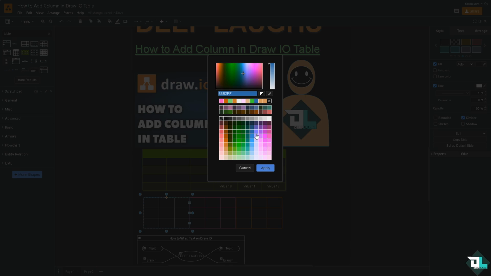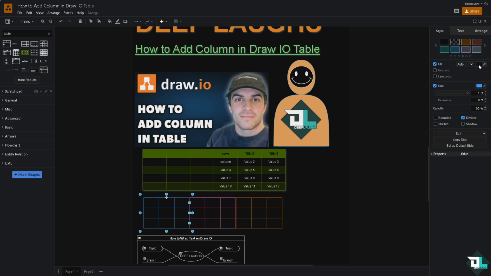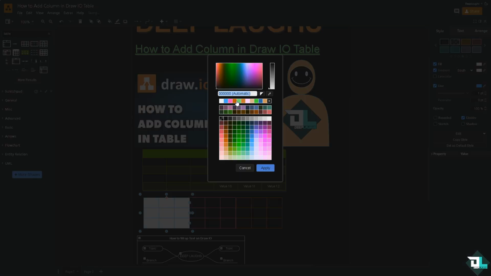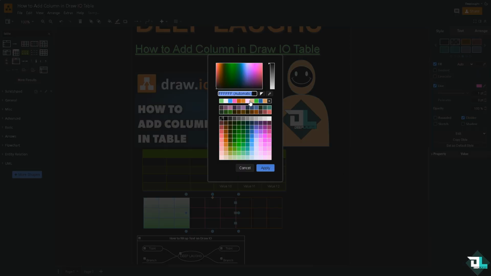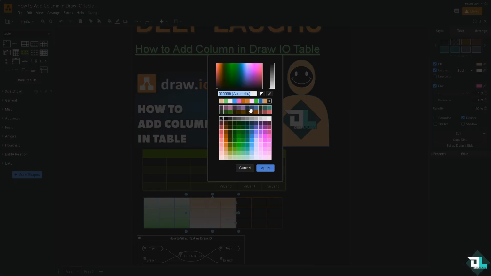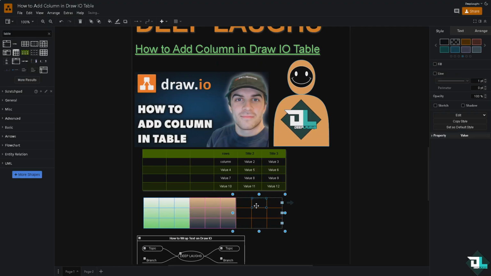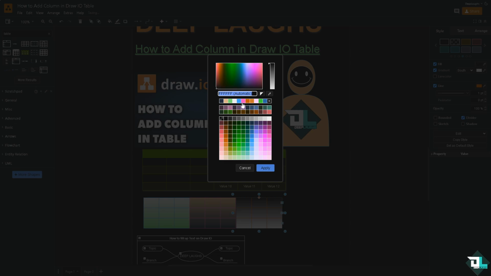I'm going to put in a blue, and then from here you can put in a fill color. For example, we're going to pick white, click on apply. You see that? Put in a gradient, for example, orange, click on apply. You see that? So you're putting maybe yellow, and then the gradient is going to be maybe a blue, so you can have a variation. All right, so knowing all these, putting in a gradient color, we're going to fill in a different color for this, maybe a blue.